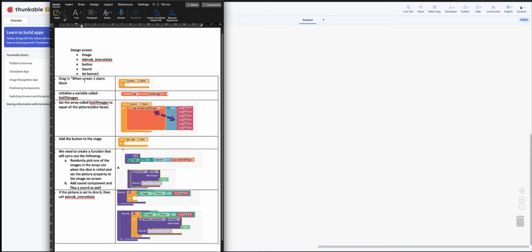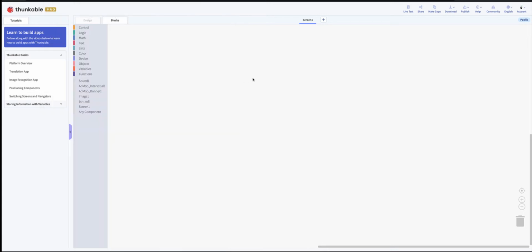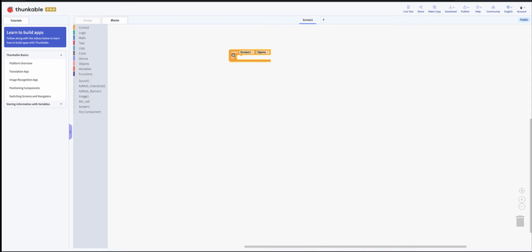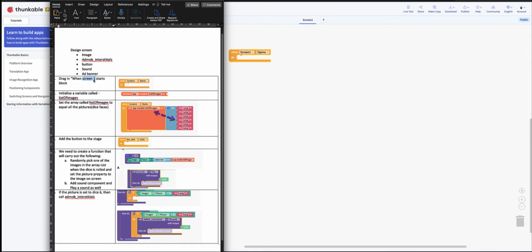In that case, because we're dealing with screen, we are going to go here and say screen. Where's screen? Screen. You see that? Because we're saying when the screen starts, you come in here and look for the screen. So we call screen, you bring that out. I want you to just understand it: when the screen starts, that's how you know which item to choose on the left-hand side.